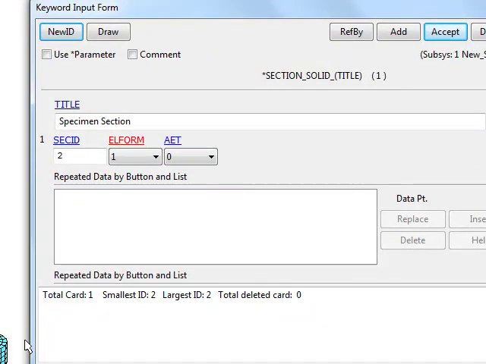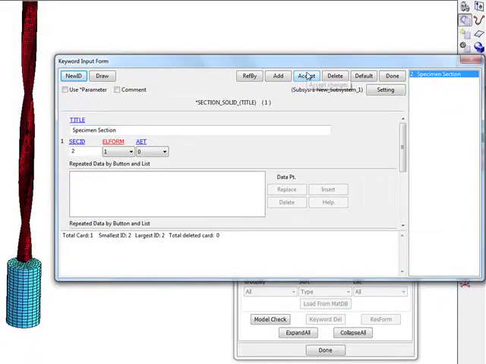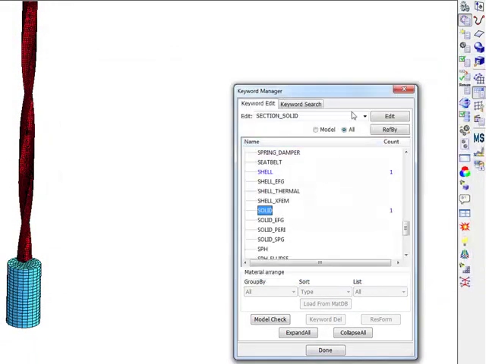We have like 8 nodes or 16 nodes elements, so it depends on the type of the solid element, and the software doesn't know that. So we need to tell the software explicitly the type of the element. We already clicked accept, so done.